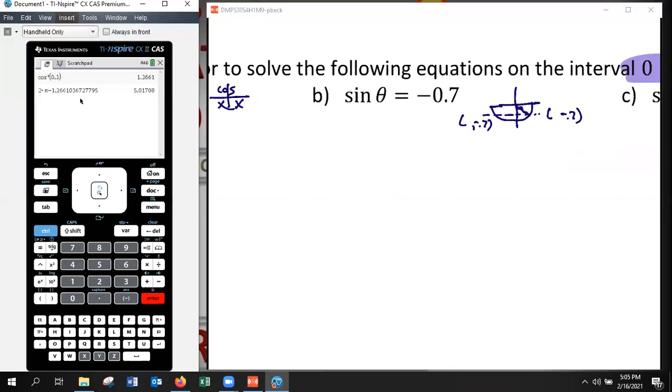Now, keep in mind, as I'm doing the calculator, if I do the inverse sine of negative 0.7, what should come out of this is a quadrant -1 answer. So sine is negative in quadrant -1. Somehow I have to turn that quadrant -1 answer into an answer that's in quadrants 3 and 4. So let's go ahead and first type it in the calculator. What is the inverse sine of negative 0.7?